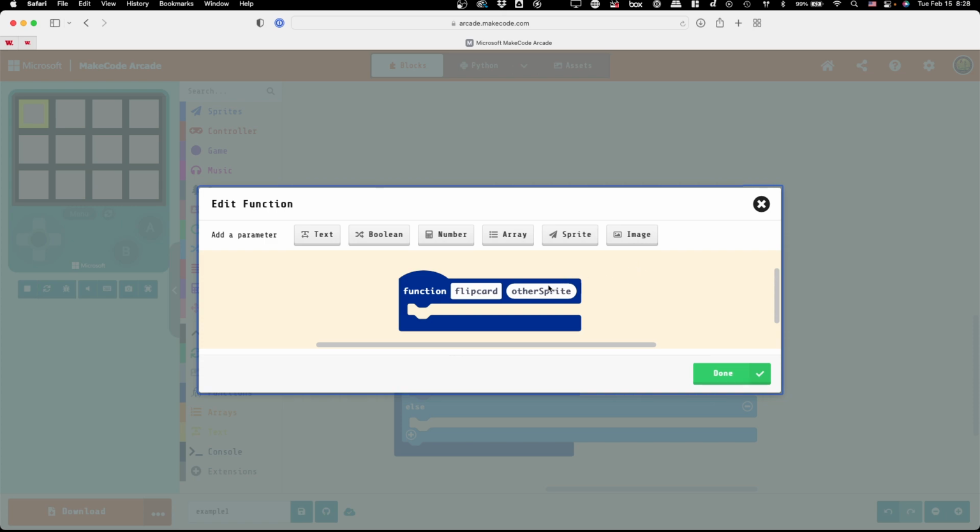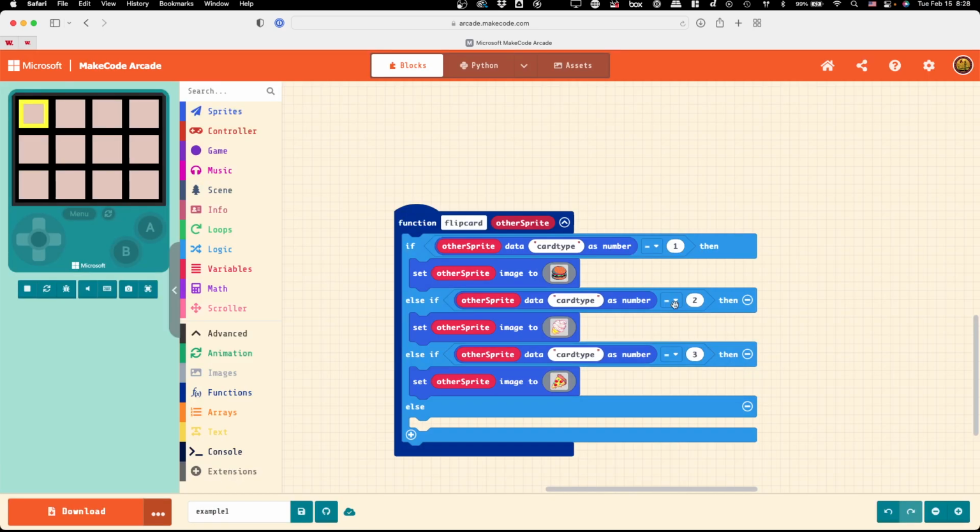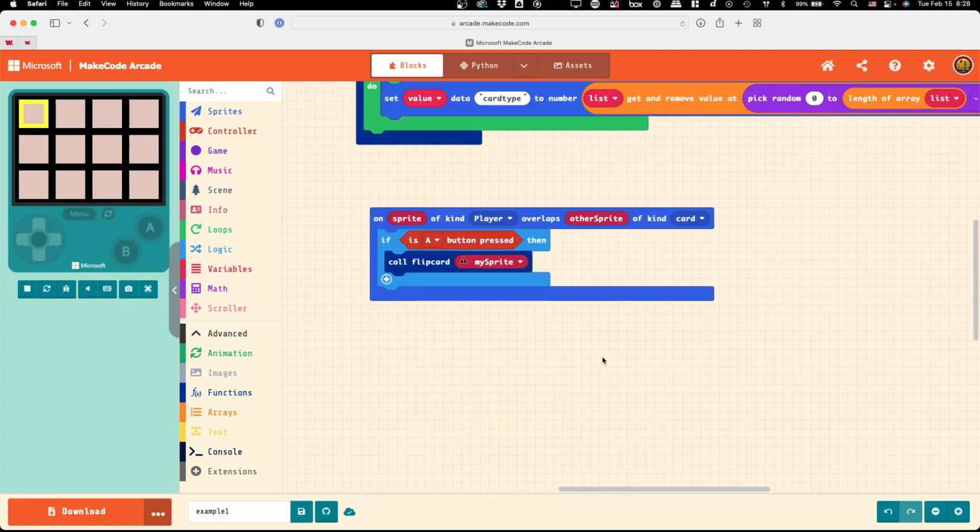And so when you put sprite here and you put a placeholder, that's one of those placeholders like we've seen before. Okay, so I just plopped a sprite there as my placeholder, and I called it other sprite, whatever. And now we don't have any errors. Okay, but when I call the function, what do I need to pass it? I need to pass it other sprite, the thing that we collided with. Okay, so let's make sure that it still works correctly.